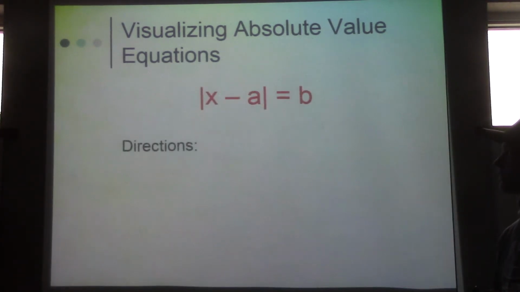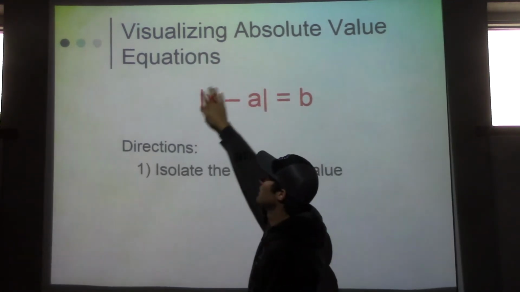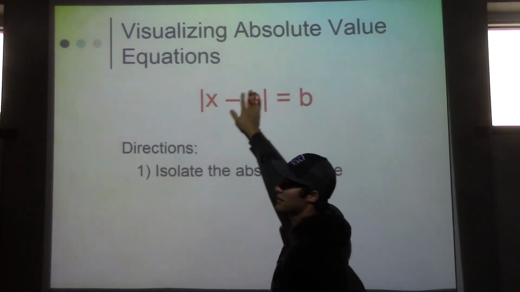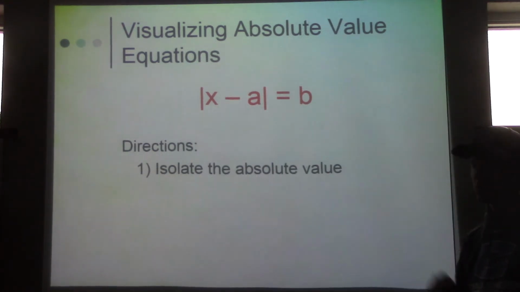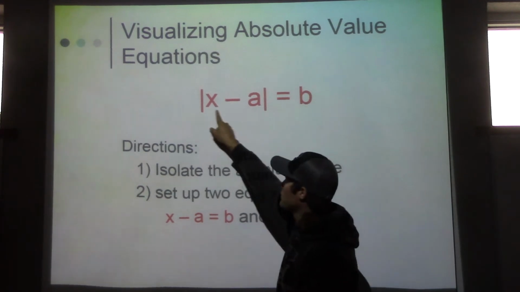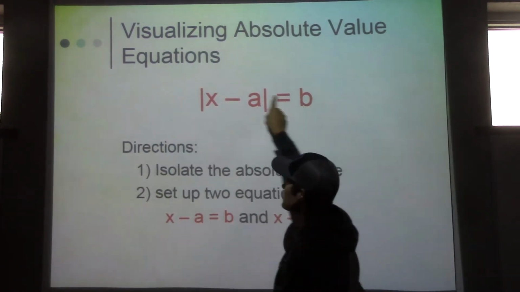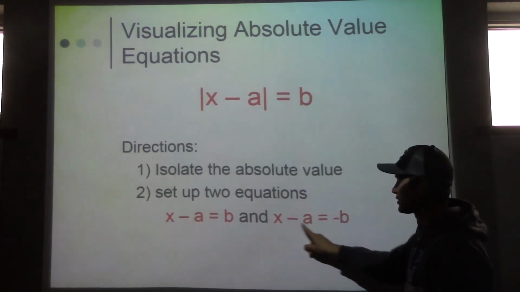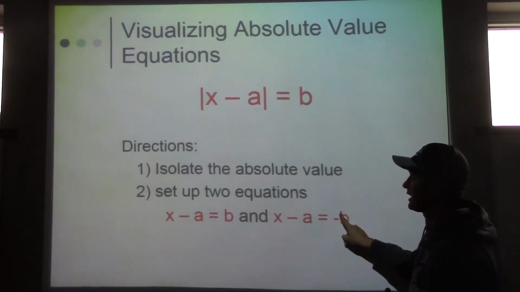To do that, we're going to go through a step. We're going to isolate our absolute value. So we want to get this right here. We don't care about the left-hand side. We just care about this. Is this by itself? Okay? If it's by itself, then we're going to write 2 equations. The 2 equations will look like this. What's inside the absolute value stays the same, and we switch. So we write one equation that looks just like this with no absolute value, and then we'll write our second equation. Left-hand side stays the same, but we switch it to wherever negative.